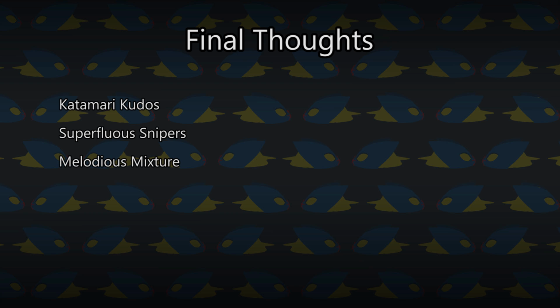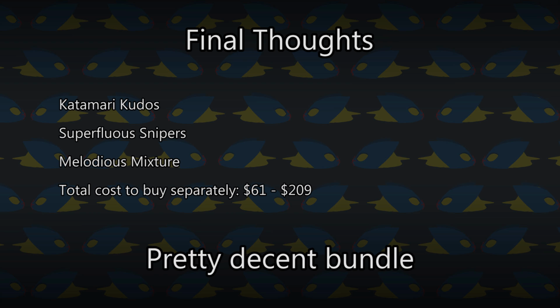Overall, there was a good mix of genres, AAA, AA, and indie titles. And my favorite, some games I had never heard of before, even if one of those was a cat dating sim. So how much bang for your buck was there? To total everything up, getting all these at full price would cost about $209, while getting all these at their lowest sale price would cost about $61. Overall, I'd say this was a pretty decent bundle.